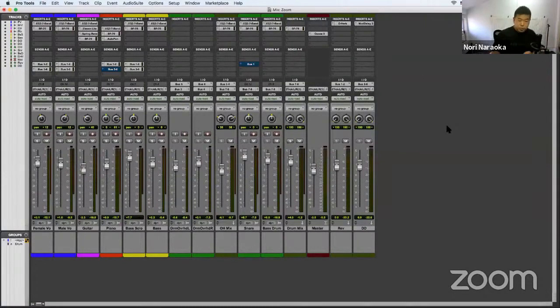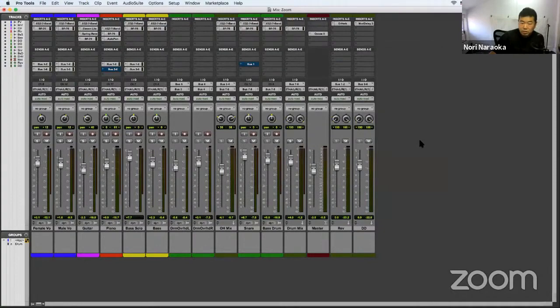So we all know how to set up for the mix already. We put everything in the session, balanced with the faders already, and did the basic treatment with the high pass filter.